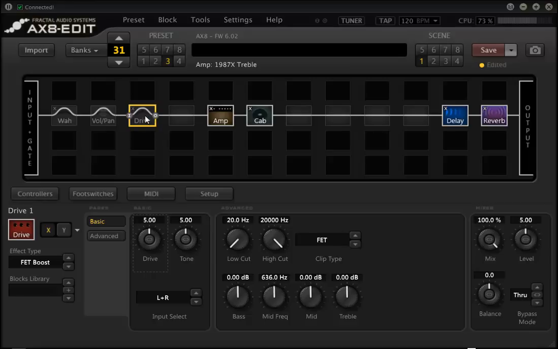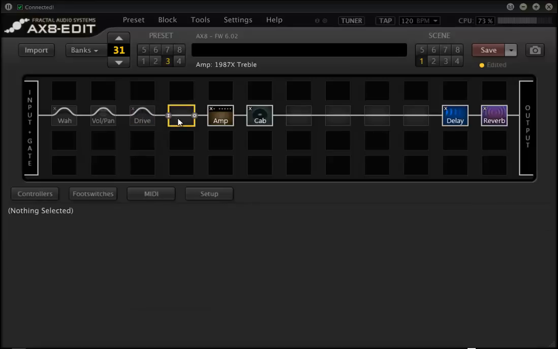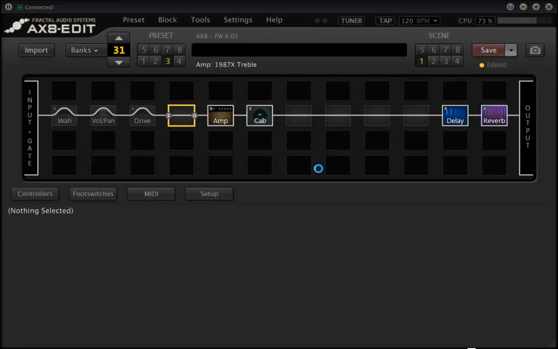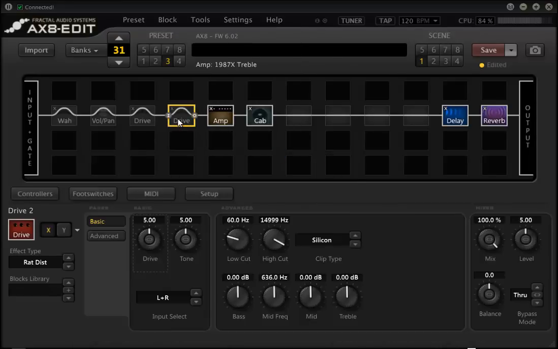So I have set up drive 1, and now let's hit the next block and select drive number 2. Okay, at this point, you can see in the upper right corner of your AX8 window that we are hitting 84% of the DSP limit. When we hit 90, the reverb block is gonna disengage or enter the bypass mode.